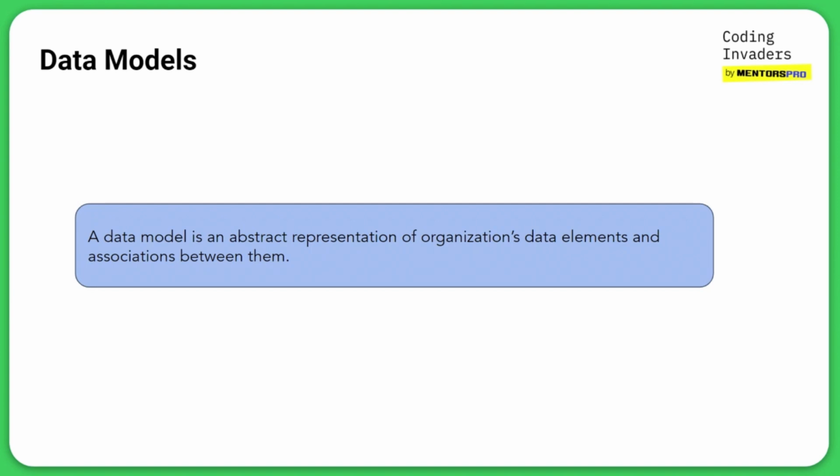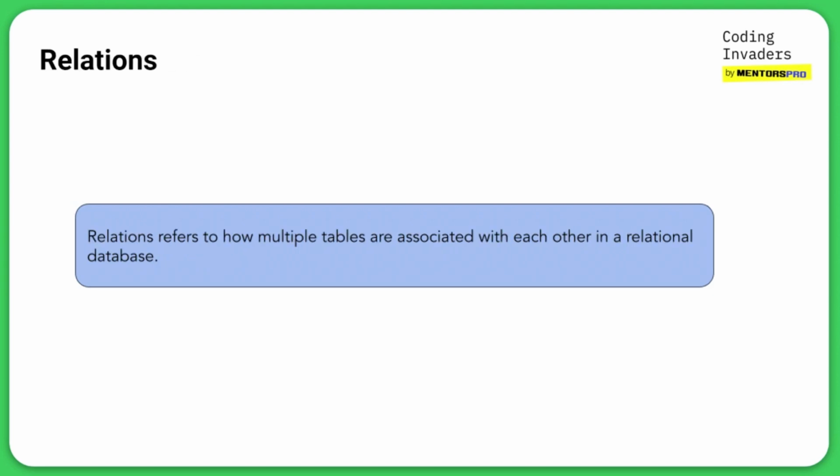Data models provide a blueprint for how the data is stored and organized in a database, such as tables, fields, and relationships between tables. Don't confuse data model and schema. A data model is a high level representation of how data is organized, while a schema is a detailed description of the structure of a database. A data model provides the blueprint for creating a schema which is then used to physically implement the database.